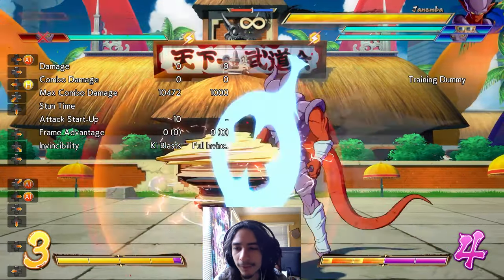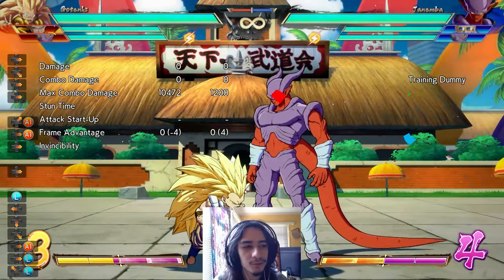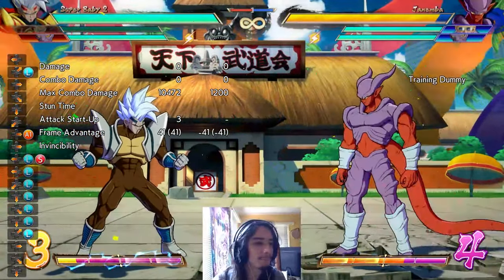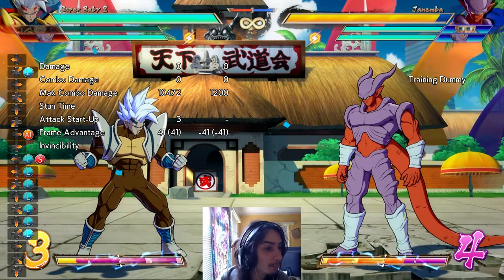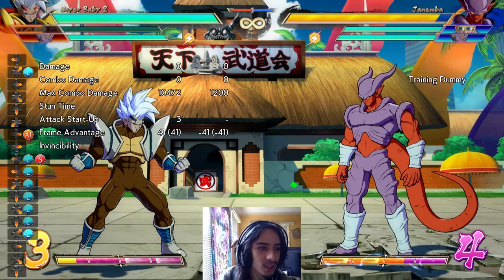This is the same thing for any of Gotenks' special moves, for his Beyblades, whichever version you use. And this is useful because you can use this as a safe tag out method, and your opponent can't spark. Even if they were to guard cancel, Gotenks still would not go away.